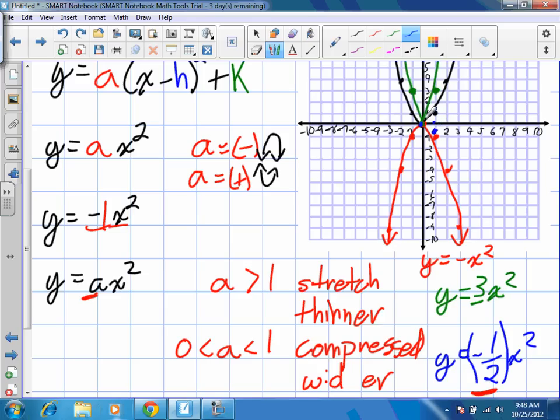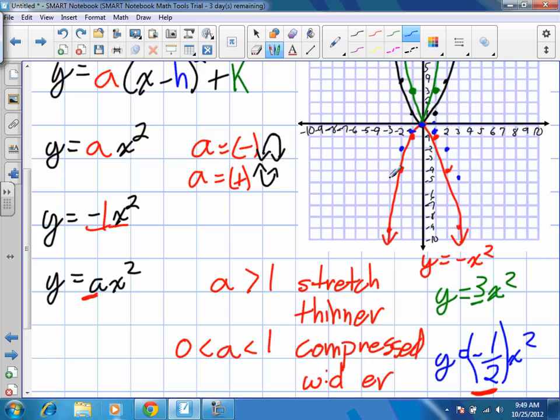So we don't go down as far. Same thing with negative 1 on the x value. Negative 1 squared is 1. 1 times negative 1/2 is negative 1/2. Okay, so let's try that again. We go over 2 units. What is 2 squared? 4 times negative 1/2. Negative 2. We go down 2. Okay. 3. This one we're going to be able to get a little more of the graph on. 3 squared times negative 1/2 is 4.5. So down 4.5.